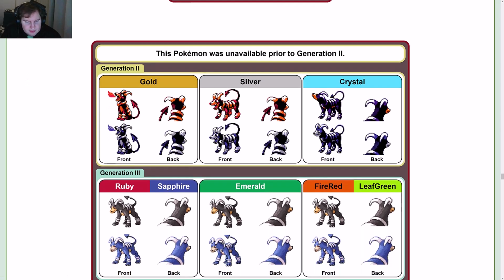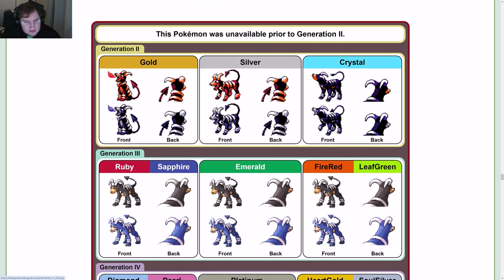I have the blue. This is now Gen 3. We got these colors now. These, the black. The tail's smaller. I think the head's smaller. Yeah, they got 2 bands there. Those are like that now, instead of those kind of bands, I guess.